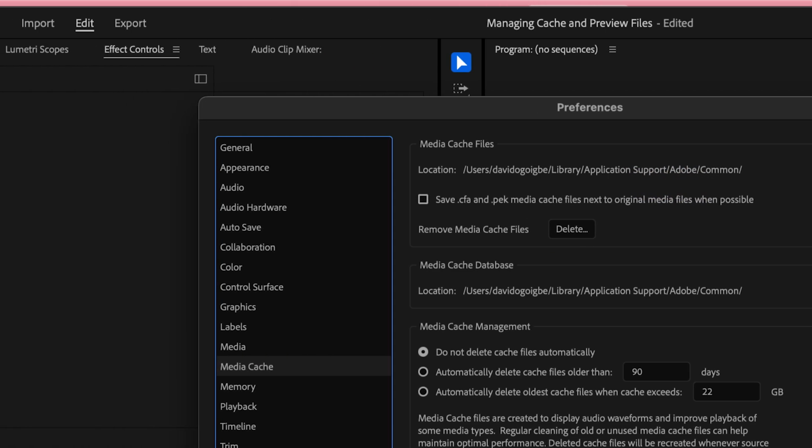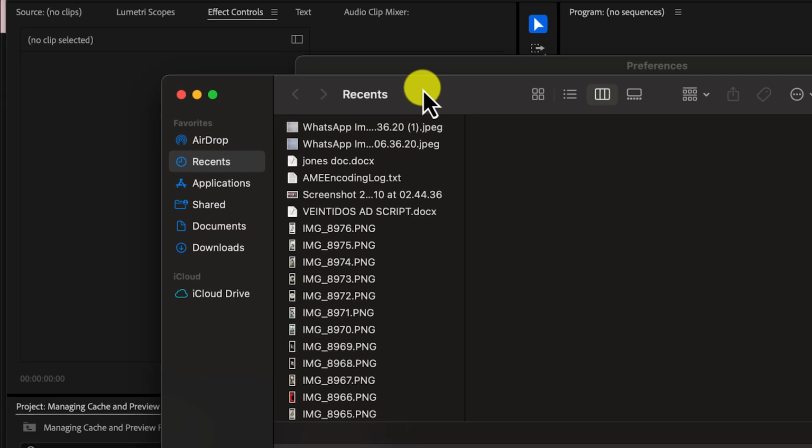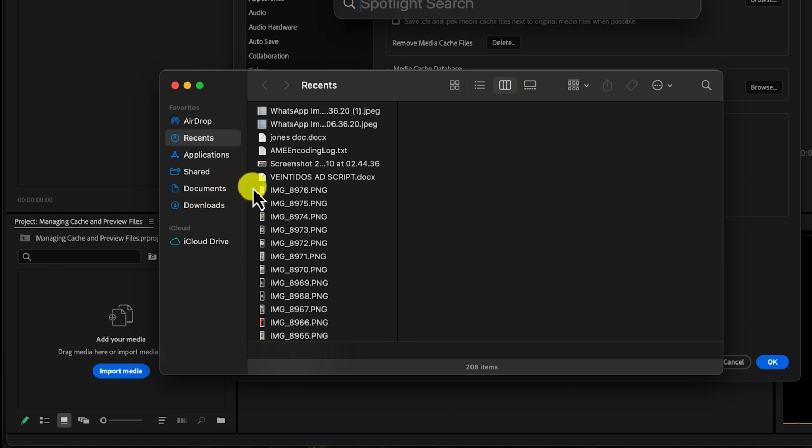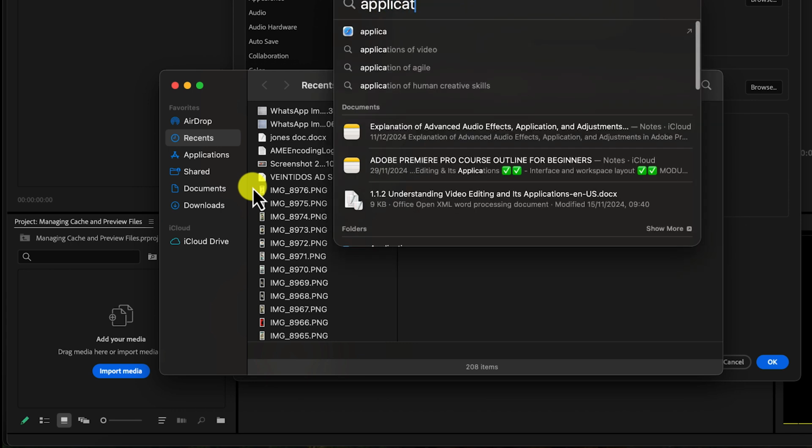users/davidokoigbe/library/application support/adobe/common. So when I click on my finder in Mac and I go down to library, I want to locate my library, and under library I want to locate application support. So I can just use the spotlight search and click application support.